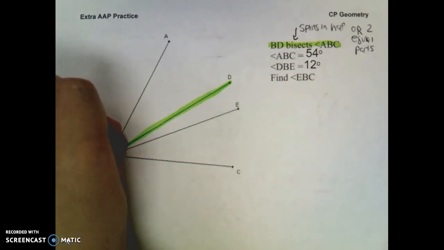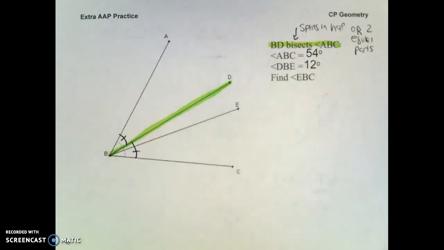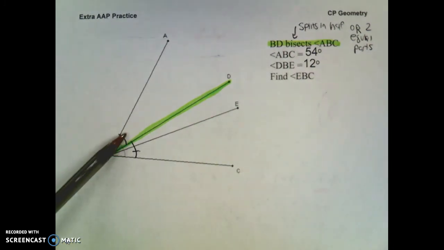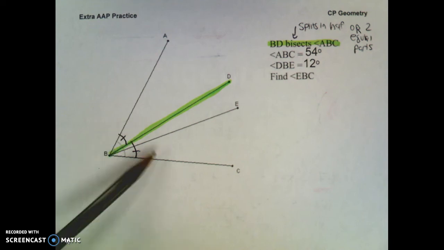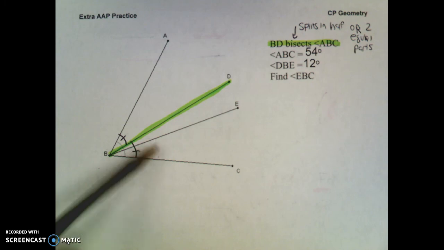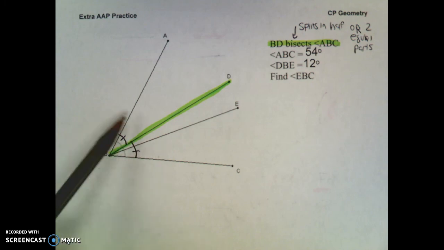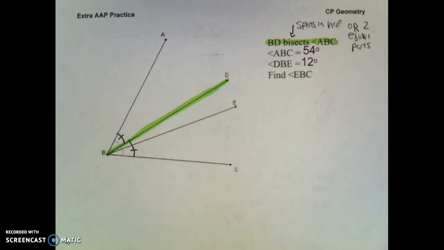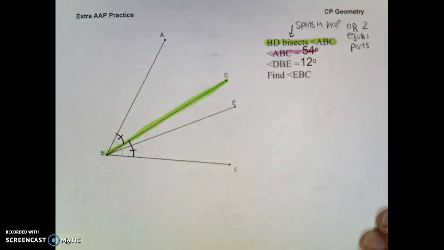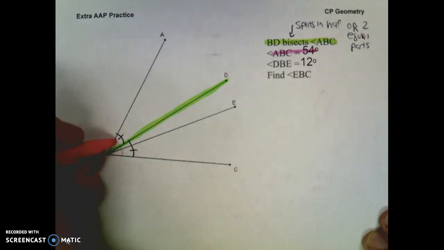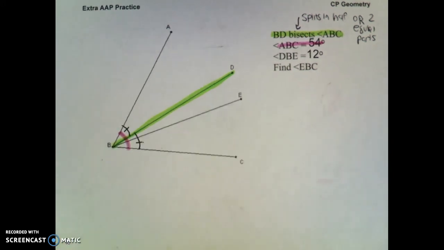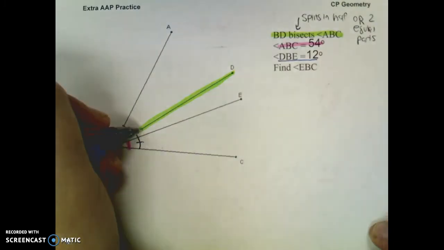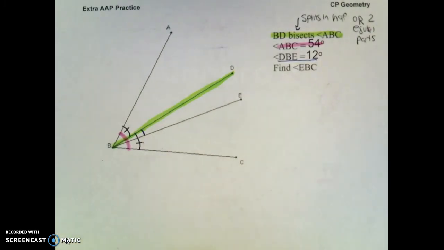So we denote that in geometry by putting these two arcs in black, and I'll put these little marks. What it means is that this angle here, which is called ABD, is actually equal to these two angles combined, because this is the other half, DBC. So I have a relationship that this is equal to both of these. Now, let's go ahead and mark what we know. So I know that ABC is listed as 54 degrees. ABC is the entire thing, all three angles combined. And then the other one that we have here, we'll use blue, is DBE. So DBE ends up being 12, which means this little sliver right here ends up being 12.